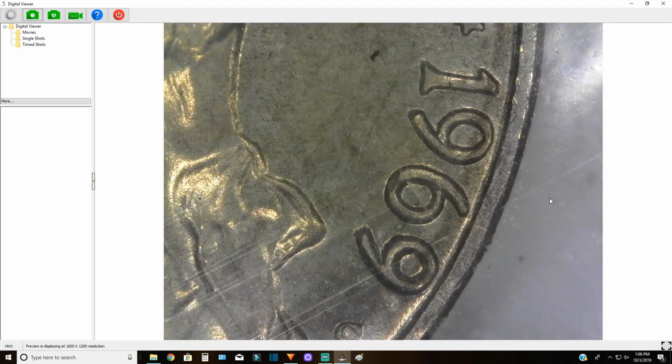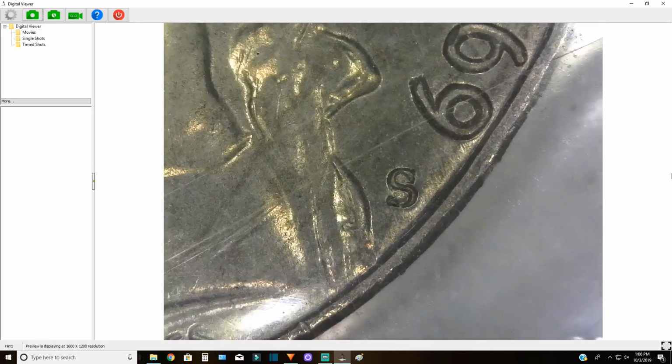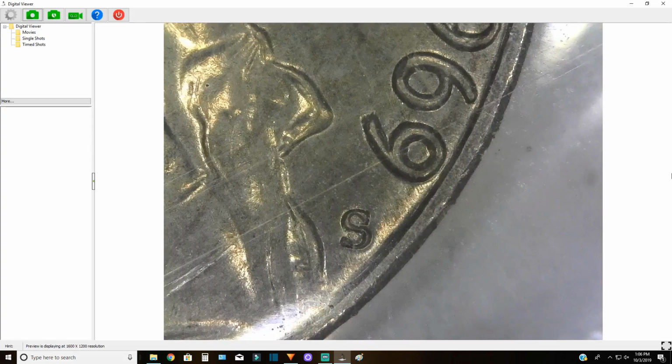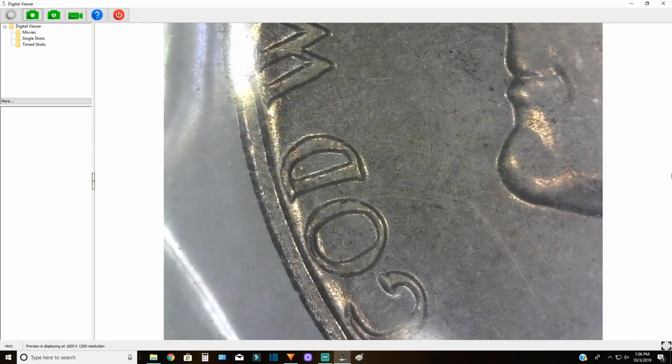Alright. And I wanted to look at this one again because this 9 looks a little strange. And that could be metal flow from a worn die as well. It's kind of hard to tell. Same thing with the mint mark. But I'll research those a little bit better.